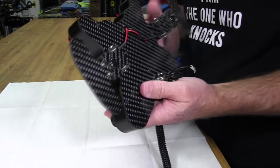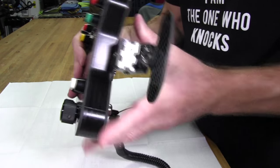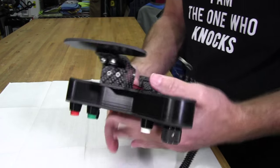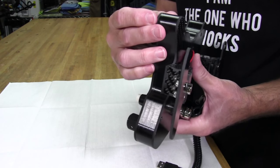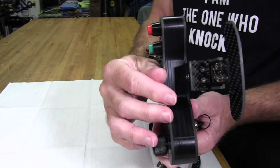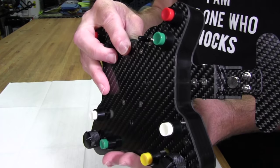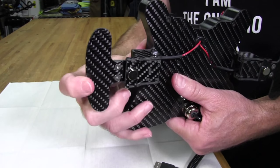Now, we have the, of course, excellent Martin Ascher shifters on this. These things are rare earth magnetic shifters. So the magnets replace the spring in these shifters, which are the exact same kind of thing that you're going to see in a race car. And the reason they use magnets is because the spring has a tendency to break after a lot of use, and there's really no way to tell when that spring is going to break on you. So magnets take care of that. And again, very powerful rare earth magnets and a very nice positive feel to it.